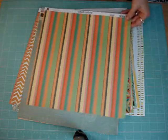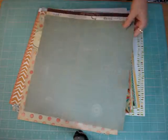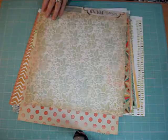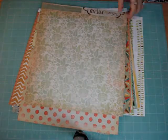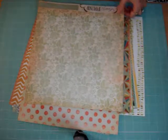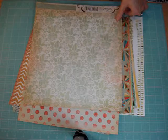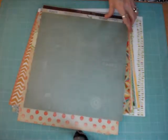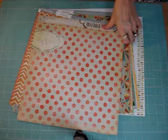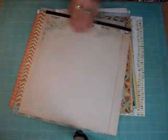Another Chatterbox paper called Happy Stripes. Happy Dots and Happy Stripes. This one is a My Mind's Eye Lost and Found, and it's called Happy Birthday Tapestry paper. It is two-sided, and I probably at one point have had probably 10 pieces of this paper, and I have continued to use it over the years, especially for this side. I've used the other side on occasion, but it's primarily been this side that I've used. But I just love this paper, the My Mind's Eye Lost and Found collection. Again, I've probably had tons of this paper in my collection as well. This is Lost and Found.